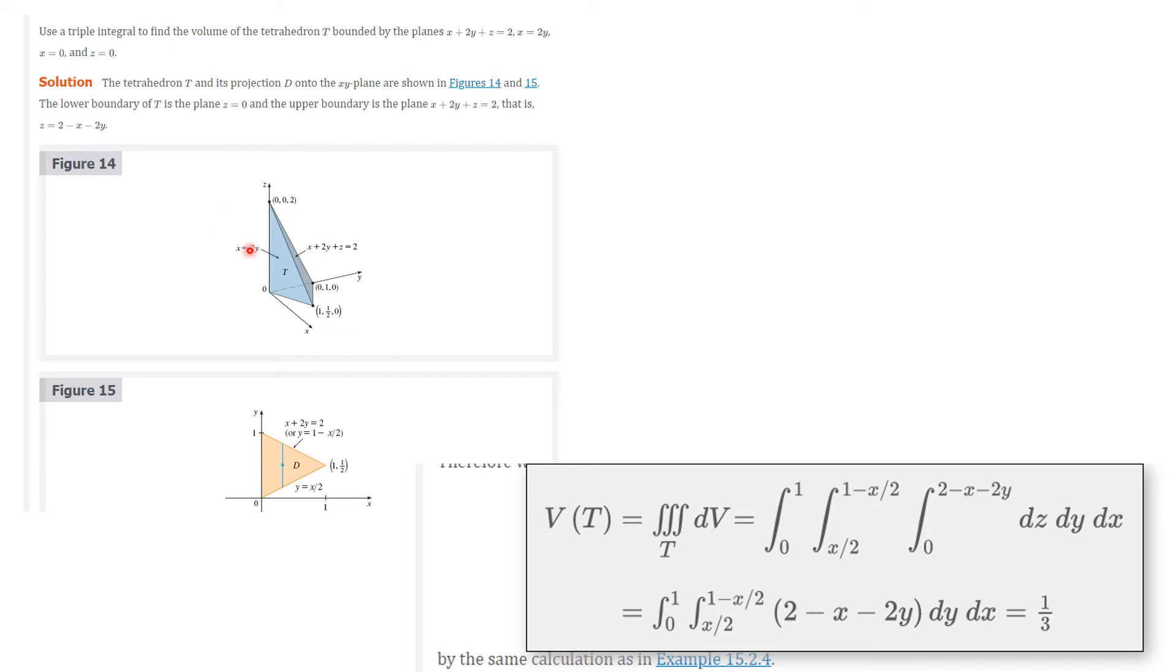Alright, so we're going to graph this. And when we graph this, and we've actually graphed this one before, it's bounded on top by the tetrahedron. Here is the plane that is y is equal to 2x, and the other two are the x equals 0, and z equals 0. So that is the tetrahedron that we would draw.